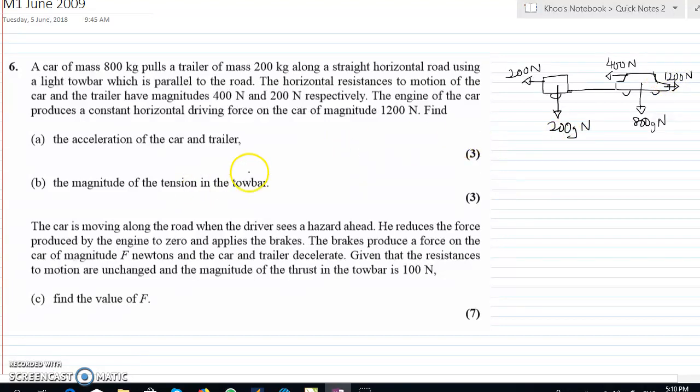And of course there's a tow bar here. The tow bar would have a force connected to it. And because the car is pulling the trailer and it's accelerating, we have a tension in the tow bar. One acting pulling at the car, the other one in the opposite direction is pulling on the trailer.